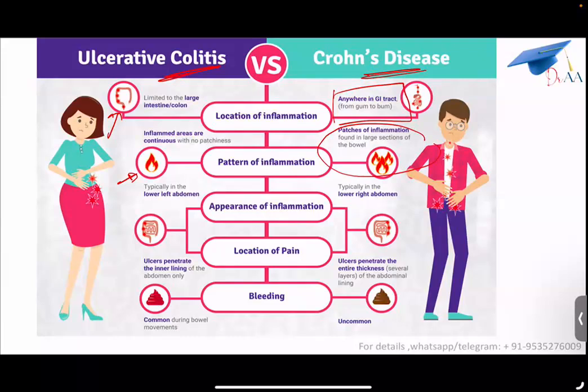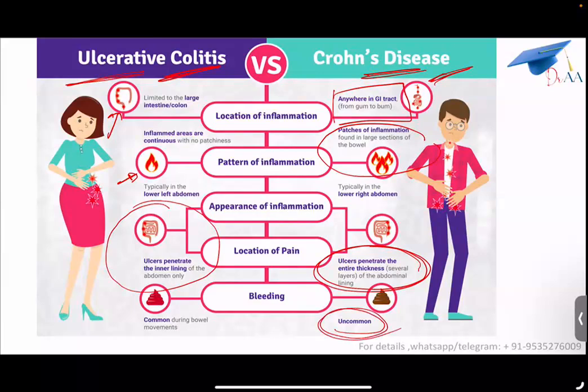In ulcerative colitis only the superficial layer, the mucosal layer, is involved. The complete thickness of the bowel wall is involved in Crohn's disease. It's important to remember, complete thickness is involved. Rectal bleeding is not very commonly seen in Crohn's disease, but still can happen. It is more commonly seen in ulcerative colitis.